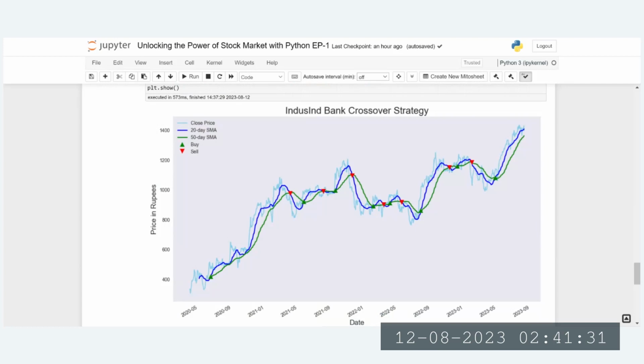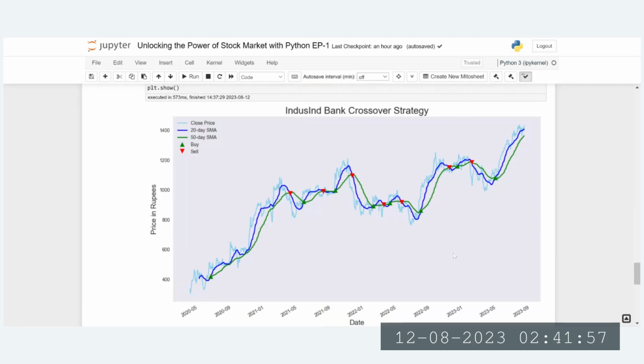But we are understanding how Python can be helpful here because from a broker terminal, I have to identify those crossovers manually and place a trade manually, whenever the line crosses. With Python, the benefit is that if I've coded the strategy, I can go ahead and deploy it, which means I do not have to place a manual trade.